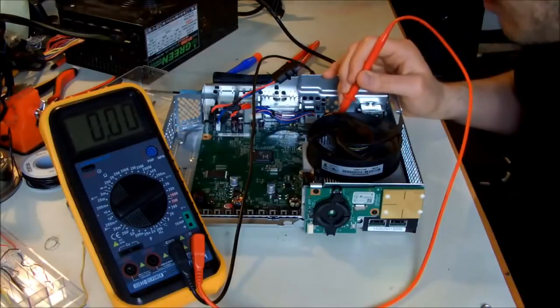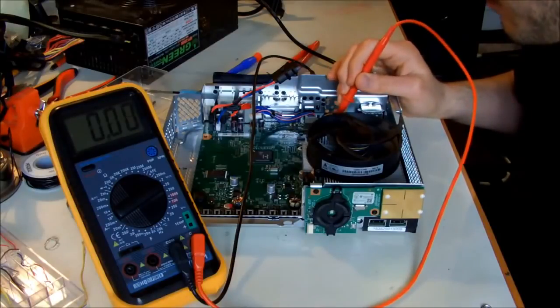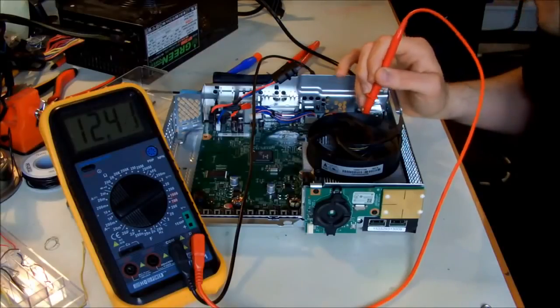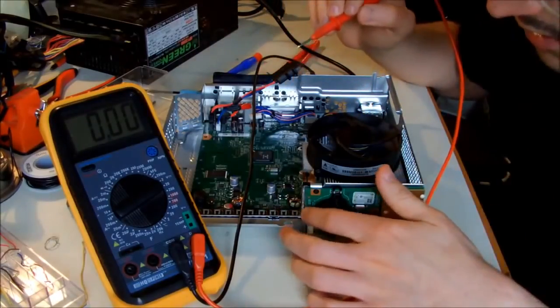So we had 5 volts there. We have 1.15, 1.15. We have 12 volts here, 12 volts here. So we are getting power, but I wonder why this thing doesn't turn on.